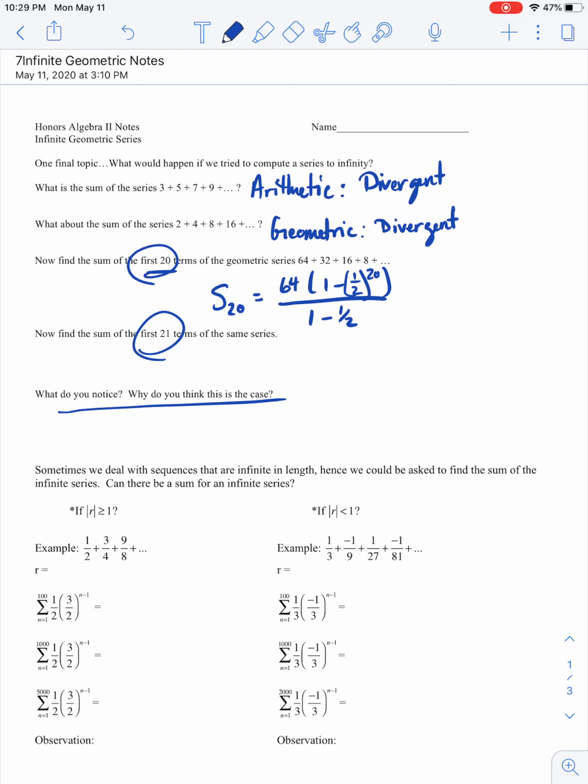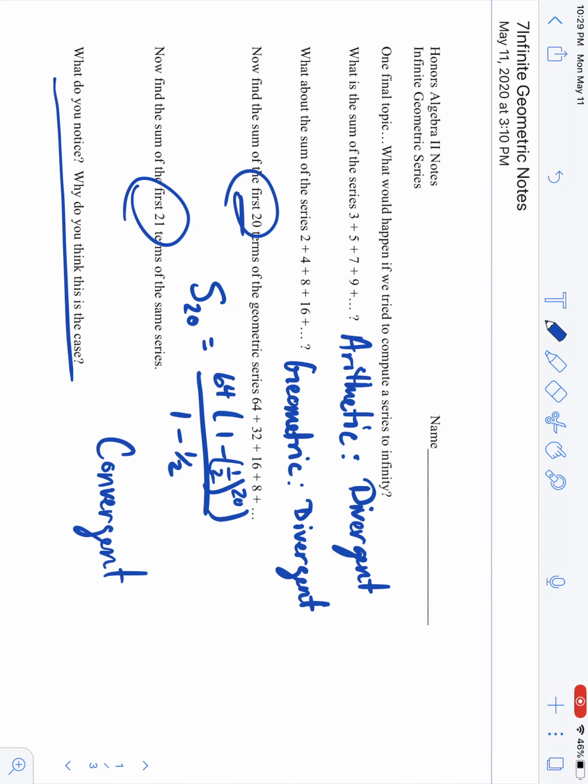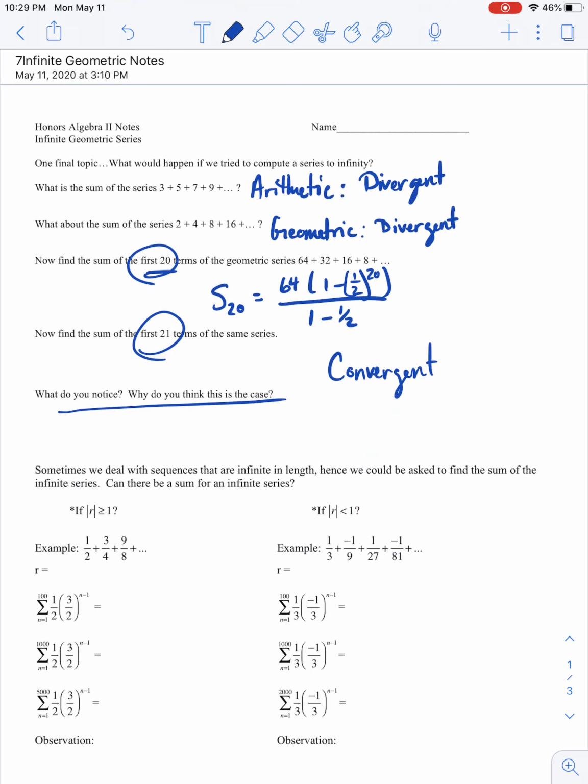And so what ends up happening then is that we say that this is a convergent series, meaning that it will indeed add up to a finite number as I go to infinity. Now what's interesting is if you stop, then it actually doesn't add up to that finite number. You have to add it to infinity.